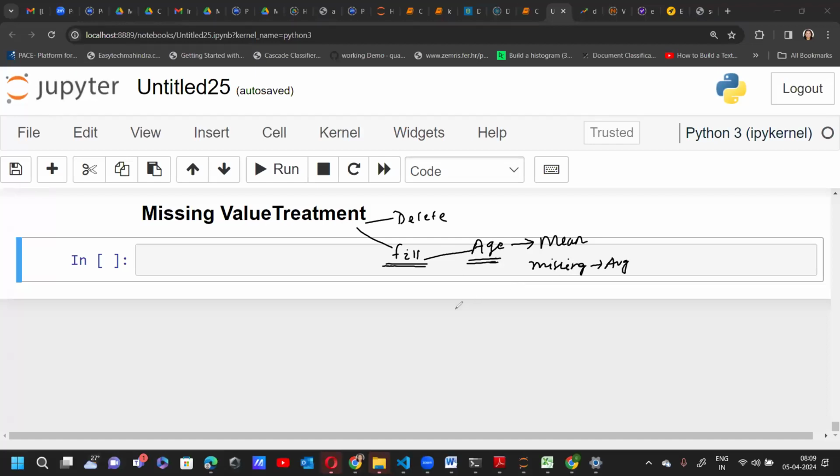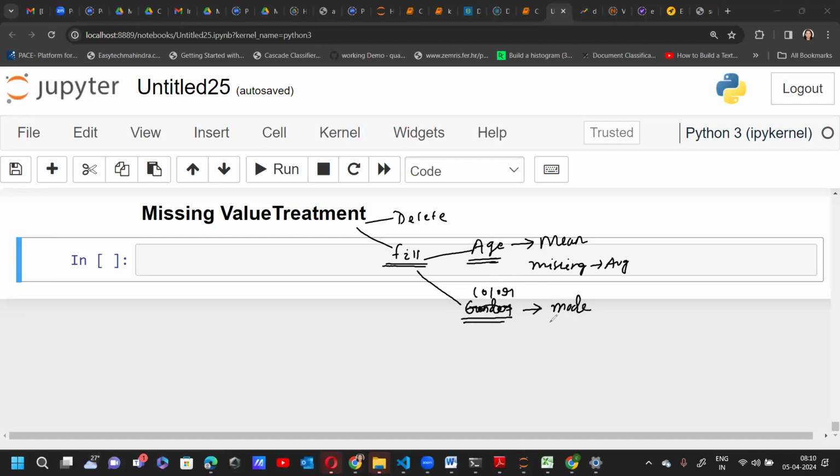That is one approach. If it is a categorical column, meaning a text column, let's say gender, male, female, here obviously you cannot find the mean. You will be finding the mode. Mode means the most common value. Let's say the color of a car, and some colors are missing.